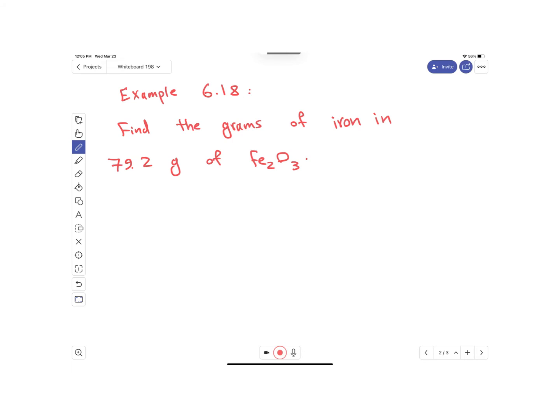Can you also write this again here so your friends can see, and also write the units, and also the compounds or elements, so we make sure that we have the right thing.